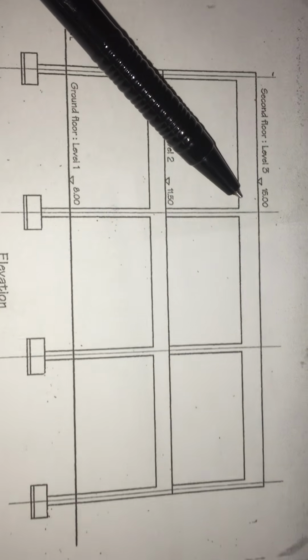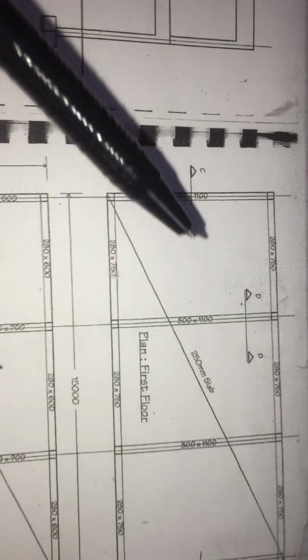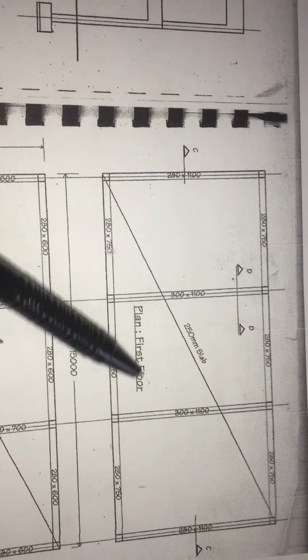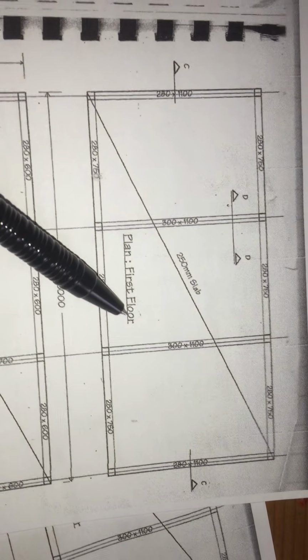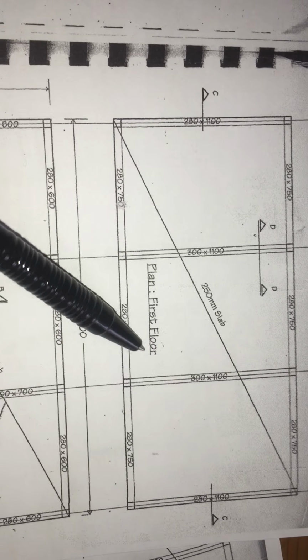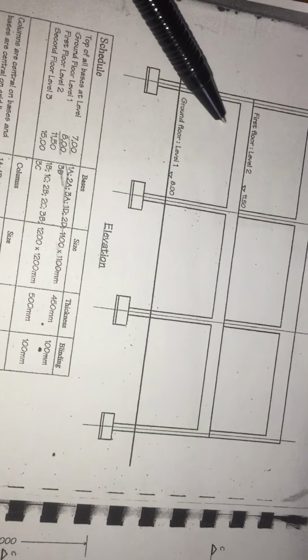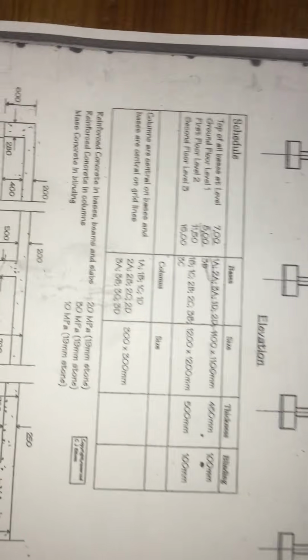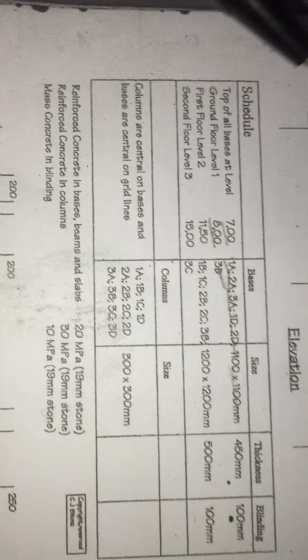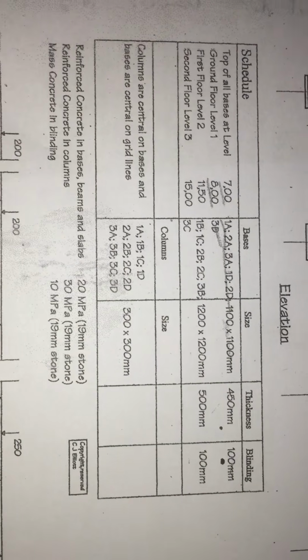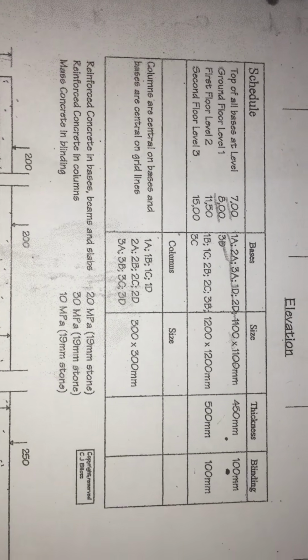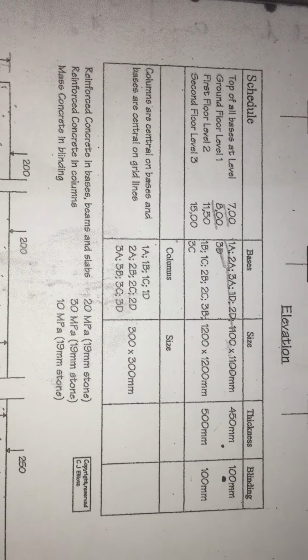We also have a second floor there. This is also the plan for the first floor. So that section here is showing us this section here. And then we have this information that you are given. This is the information that you are going to be using to do all your calculations, guys. You need to take note.